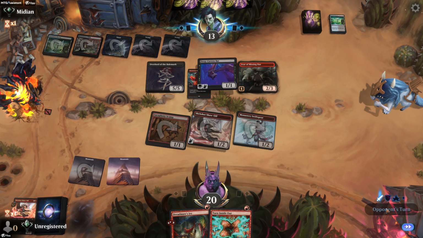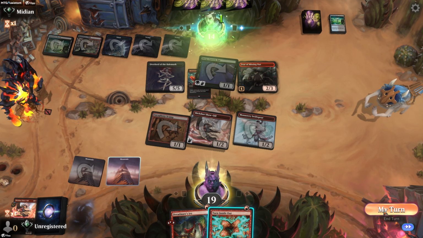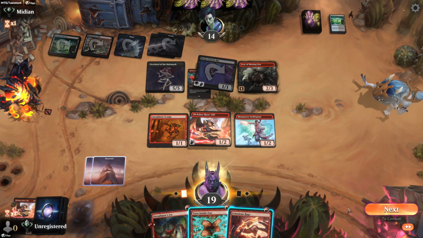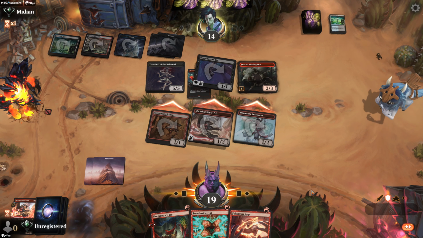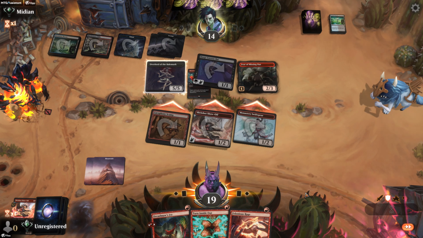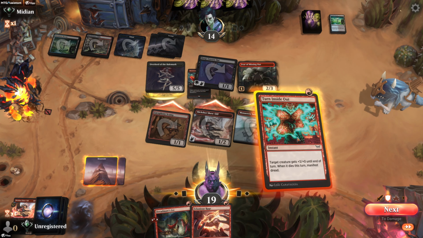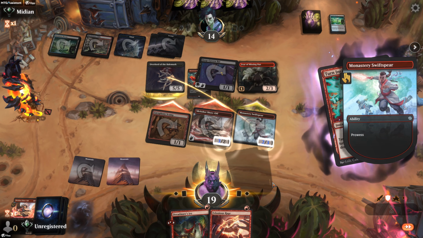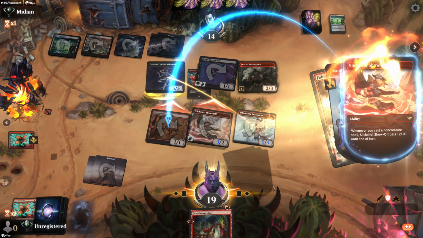He's going to be tapped out, though. He didn't attack with the Bailmerk. That's funny, because now he's going to get burned for it. Oh, this way we'll get the Bailmerk out. Going this way, we'll just make the Scamp be beefy.